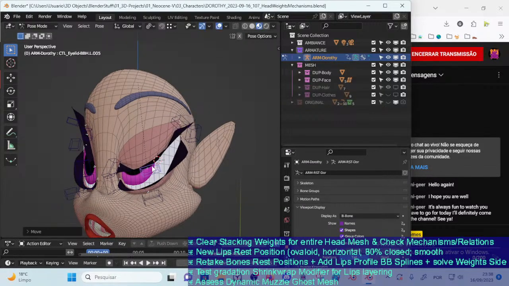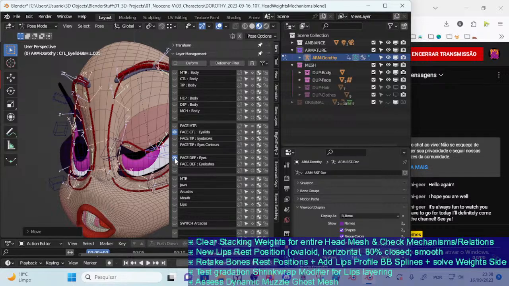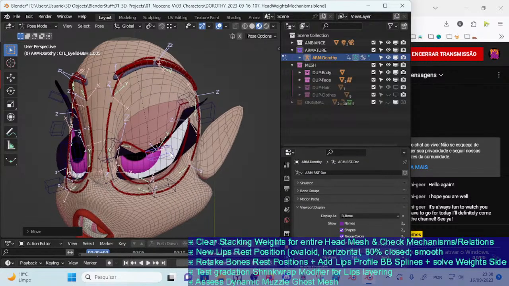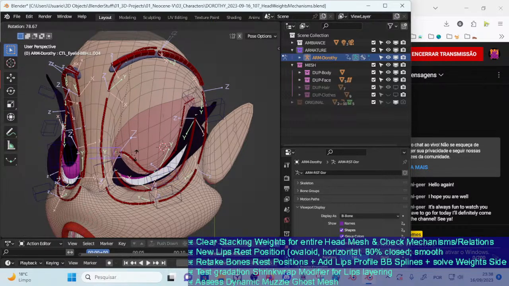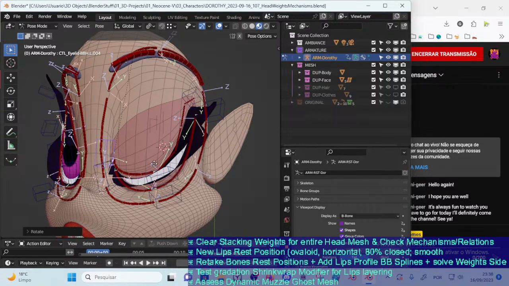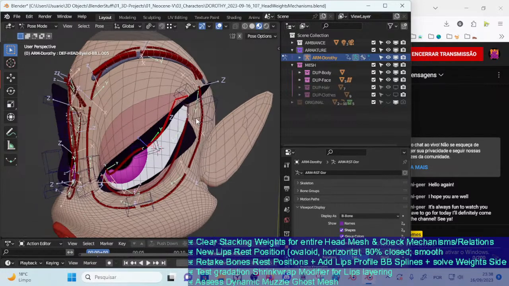The eyelids, look how, yeah, so this is the good thing. So actually this was not bad, it's just that it's time consuming to retake, to make this better. But the good thing is that now the splines are really responsive. This means that the waves that I've made also should be retaken.